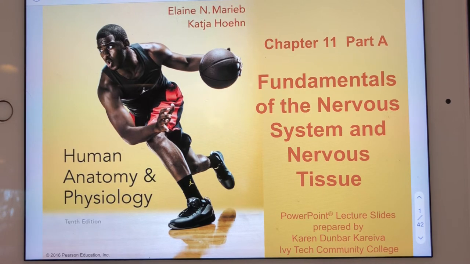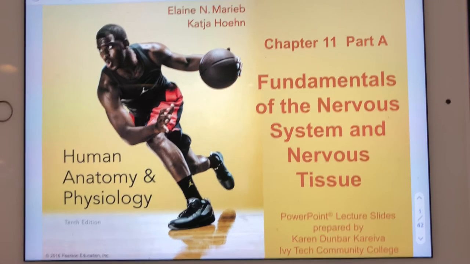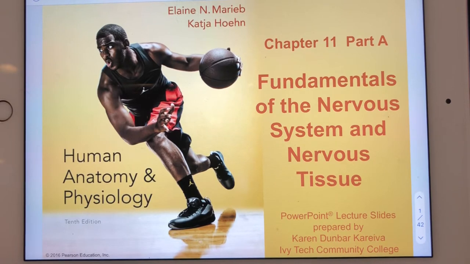All right. Your nervous system is one of your coordinating systems, as you well know, along with your endocrine system. However, it can override your endocrine efforts. Therefore, it's the master. And the cells of the nervous system communicate with each other and with effectors via electrical signals or electrical impulses. Neural impulses, nerve impulses, you've probably heard all of those phrases, they all mean the same thing. And chemical signals, and those chemical signals are neurotransmitters.